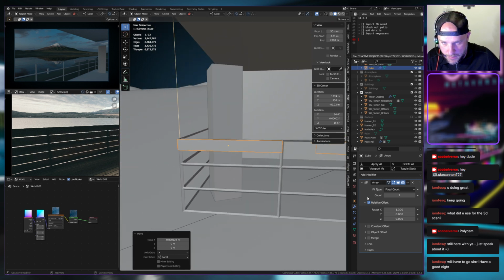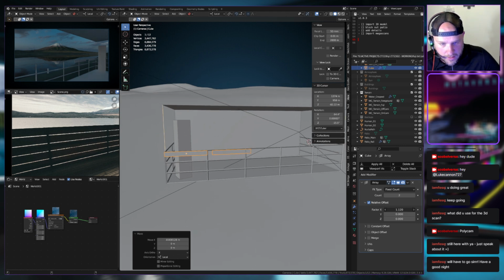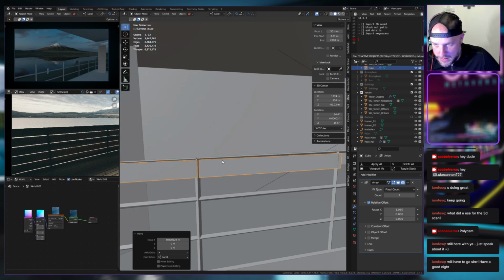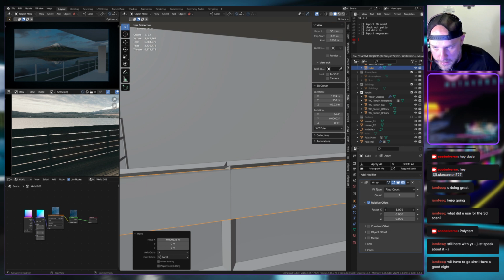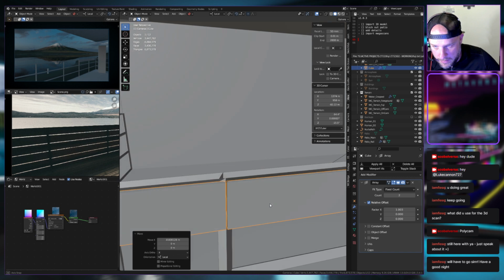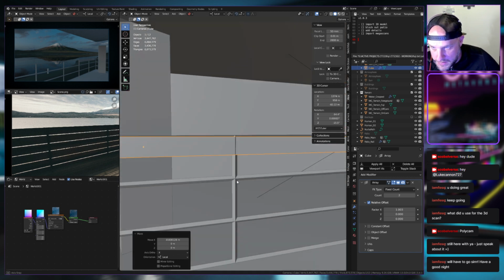Pretty good. Okay. So now in terms of our array, what we can basically do is just change the offset to be just enough, like a little bit, like a piece of wood would be. Sorry, if I do 1, I think we'll go there, and then anything above 1 will be the gap. So 1.01. So 1.001. So there you go. So we can go 1.0025, and then we've got this little bit of a gap on the wood, and that's lined up pretty close to the edge of that rail.